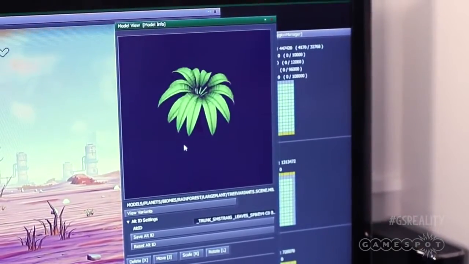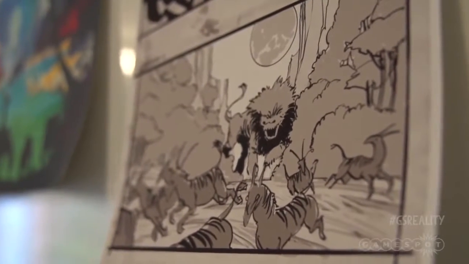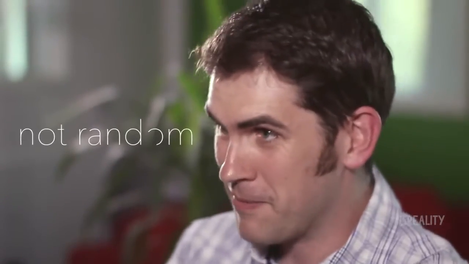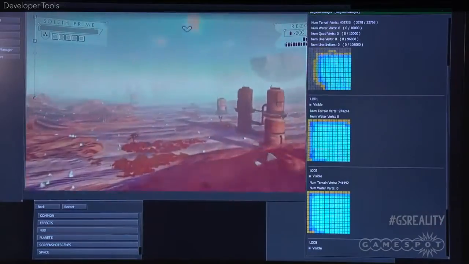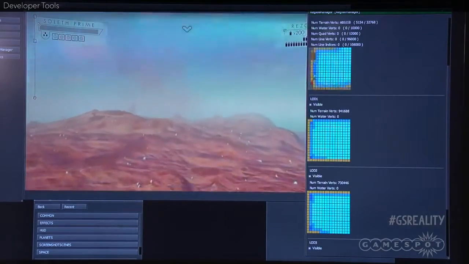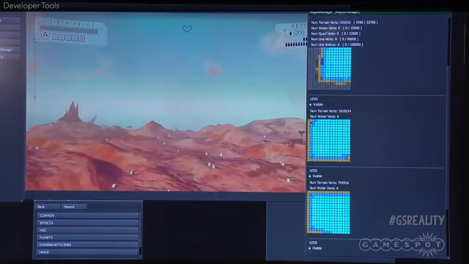The way the universe is created in No Man's Sky, the way everything is created, is this term that we use, procedural, right? And we're really picky about that. We say it's not random, right? Because random to me is this chaotic kind of mess, potentially. But procedural is like creating mathematical formulas, right? And they create a result. And the result is something that's generated on the fly by the computer, but it's a result that hopefully looks correct, looks almost like it's been built by hand.